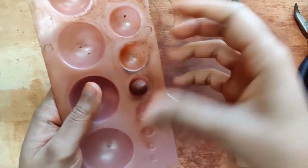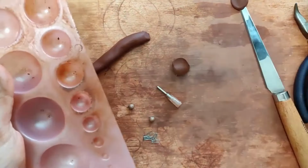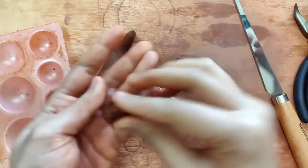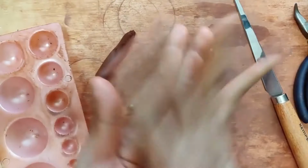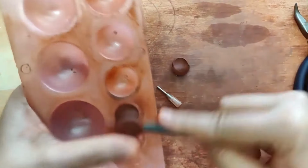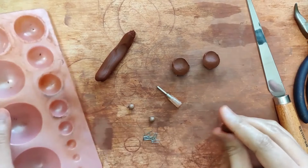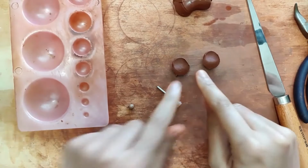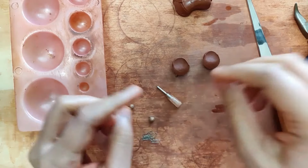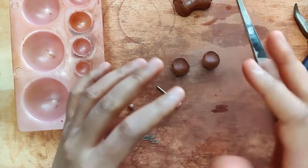I will put it in the fifth one, press it down, cut off the excess, take it out, keep it. I'll do the same thing once again. Remember, it's an earring, so we'll need a pair of each. There you go. Okay, so that's the fifth one. What I will do is I'll actually make this. I'll make the cone part of it, put in the hooks, and let it actually dry for a little while.